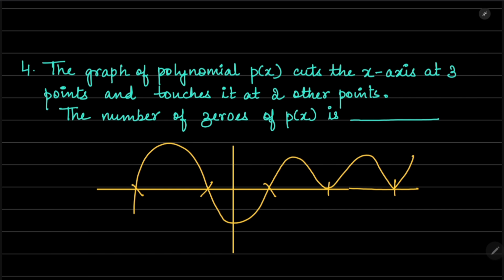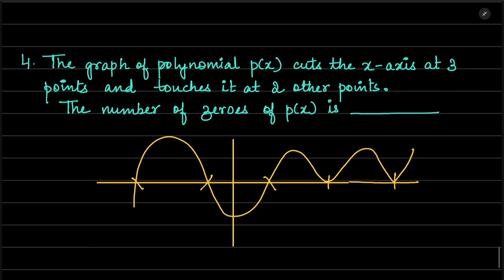So whenever you are studying or observing the graph of a polynomial, a quadratic polynomial or any polynomial for that reason, the number of zeros are always the number of points where the graph cuts or touches the x-axis. So here if you see, it's 1, 2, 3, 4 and 5. So the number of zeros are 5. Okay, so the number of zeros are the number of points where the graph cuts the x-axis. So this is your x-axis, right?